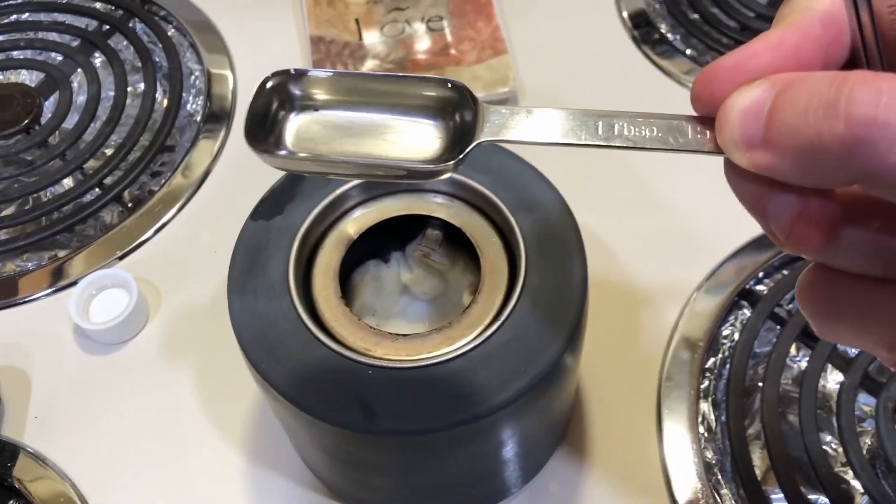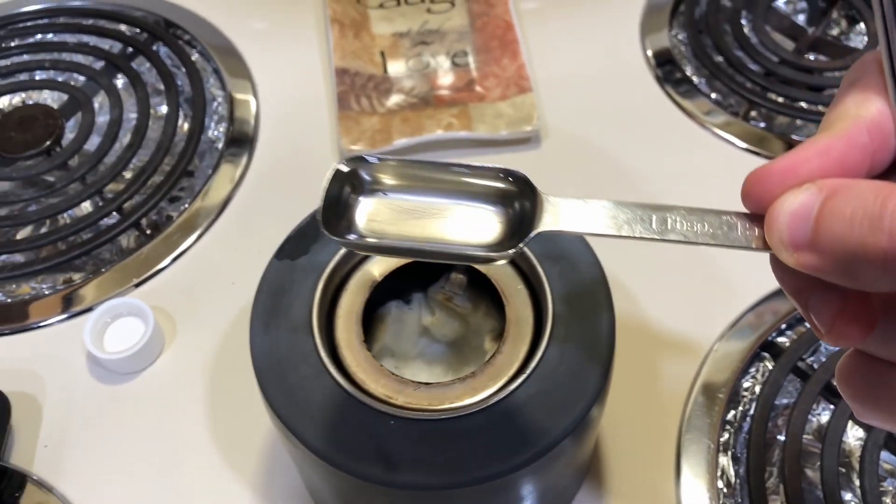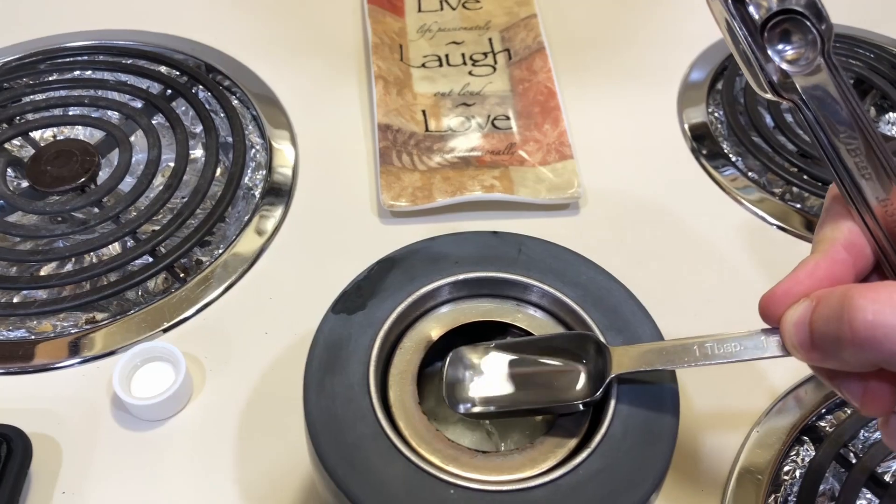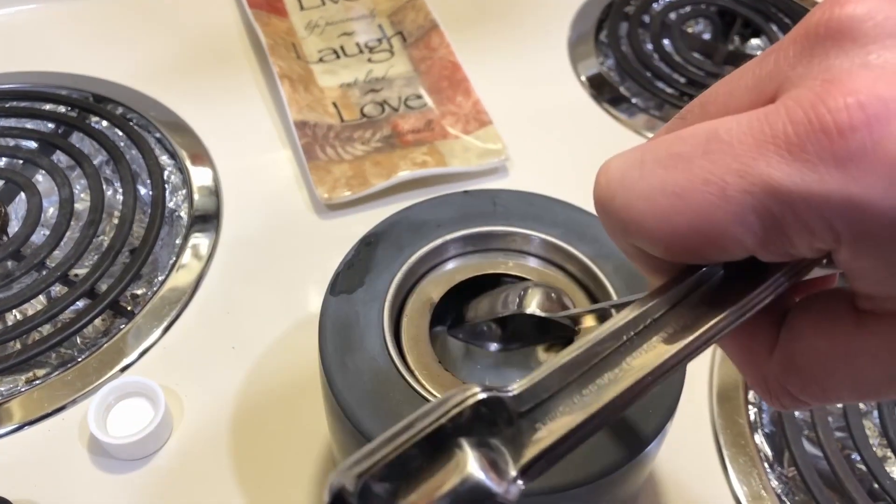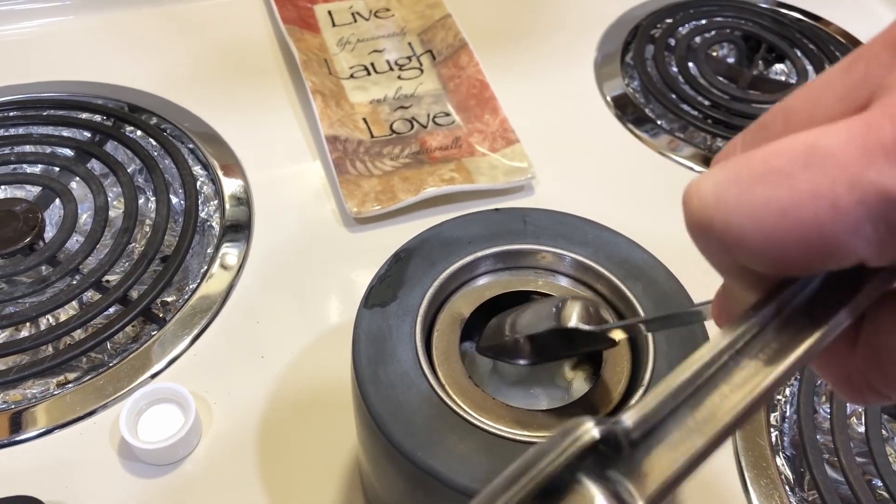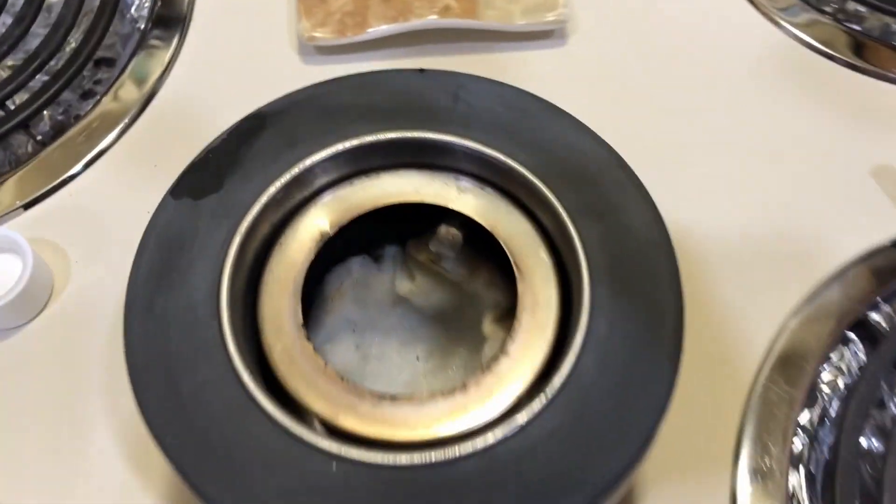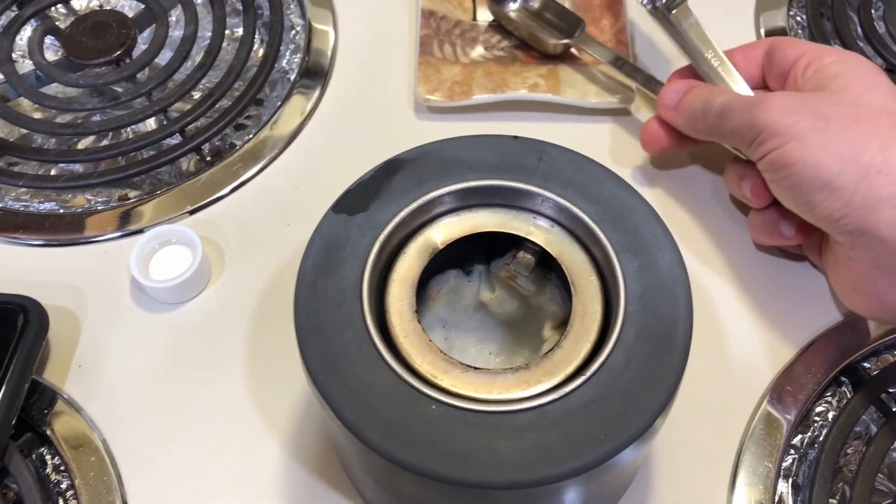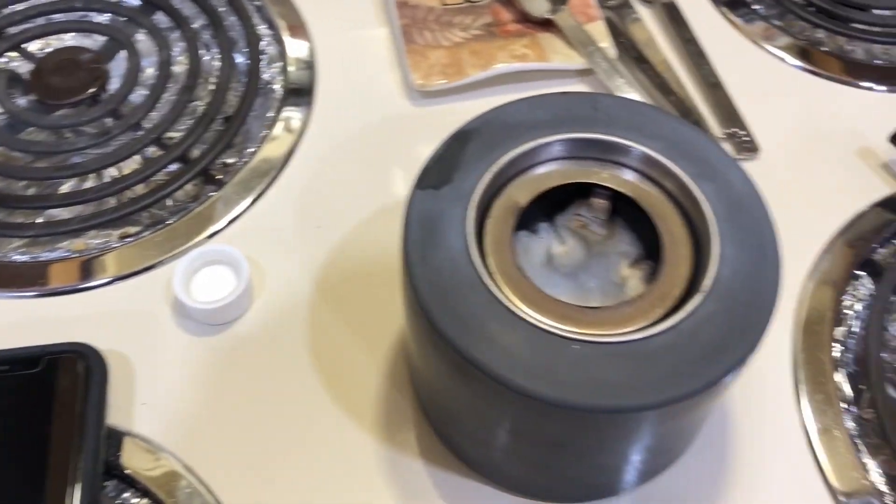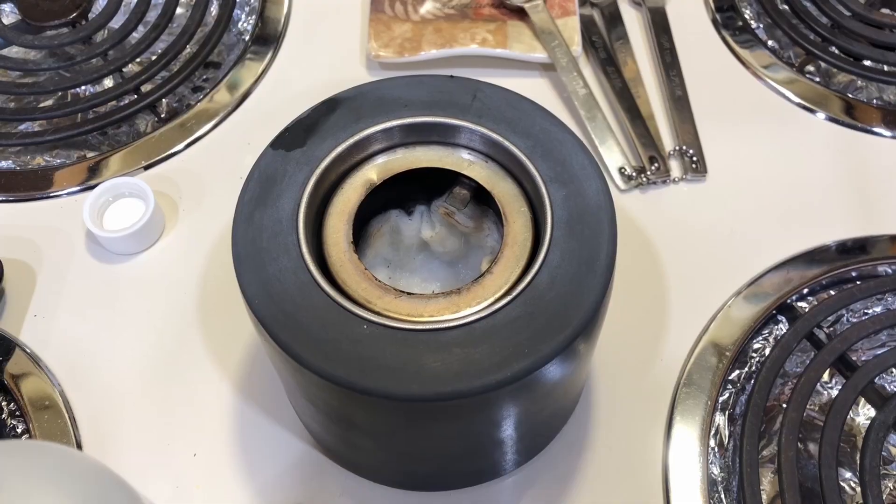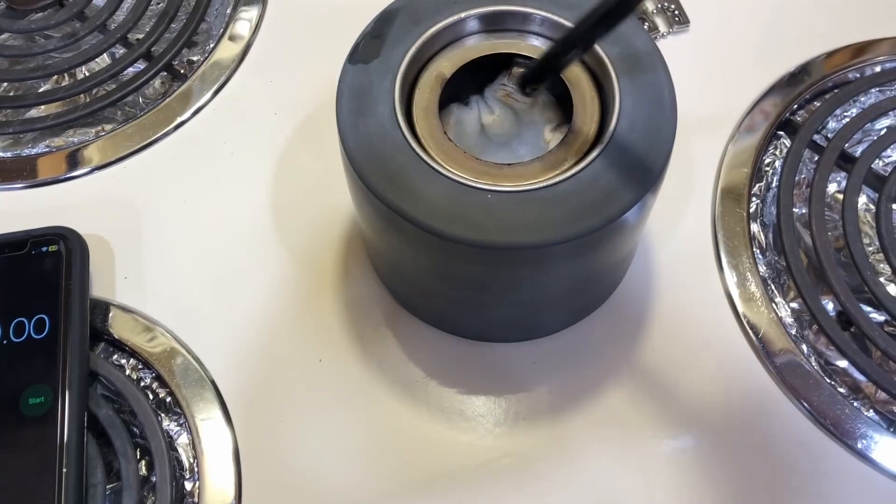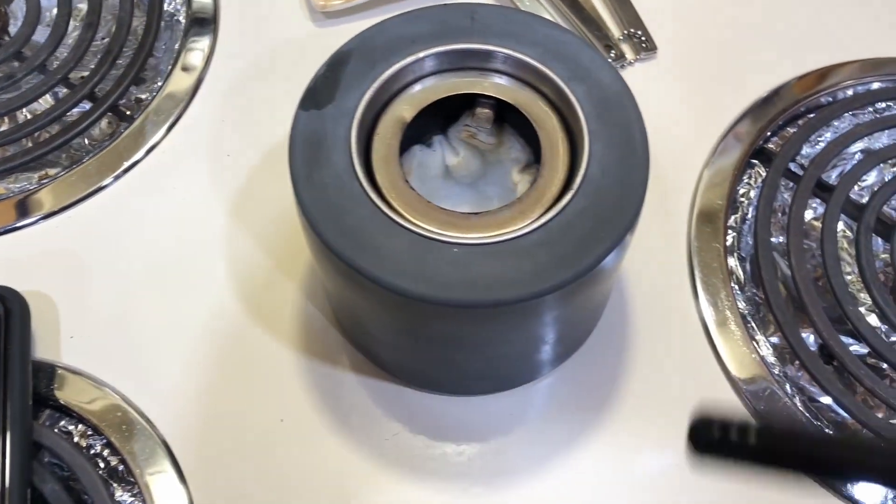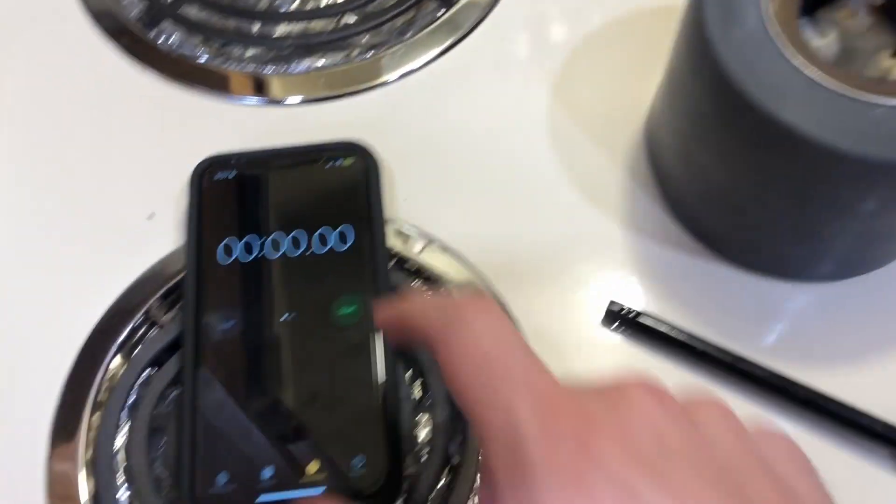So I have the ceramic wool in. As you can see, I have exactly one tablespoon of this. We will dump this in very carefully. It's not a whole lot there, but we will light this and we will see how long it lasts with one tablespoon of the alcohol in there. Got the timer reset. We will light this. It should go here. It is going. We'll start this.